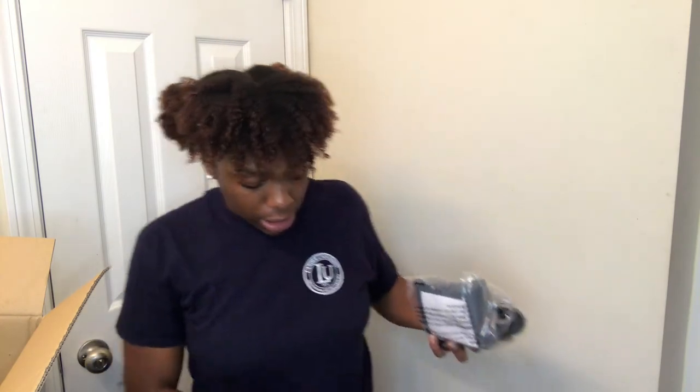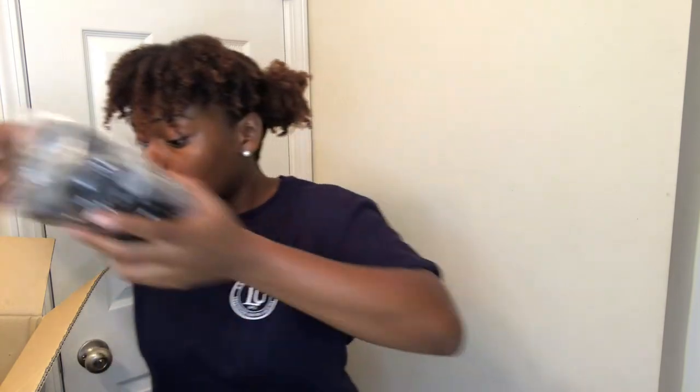It looks like something that you plug into the wall and you press your foot on it, so maybe it's like an on and off button to help you. I don't know. I just pray to God that I learn how to work this thing and I don't sew my fingers together. That's why I pray, I pray that don't happen. But yeah, this is my sewing machine.